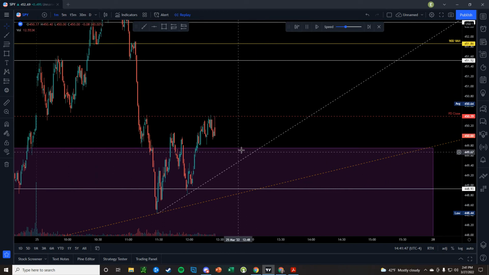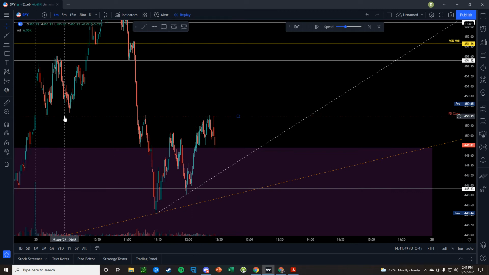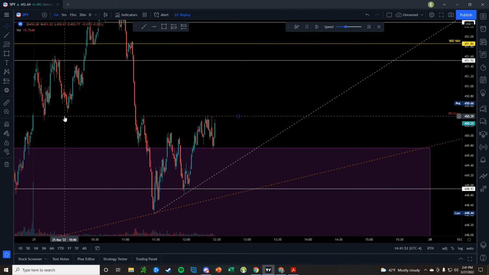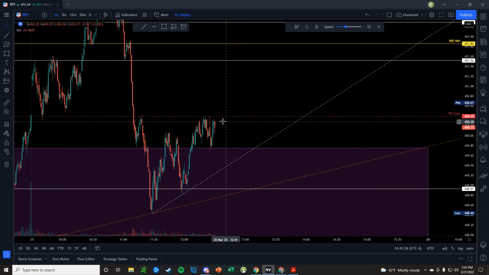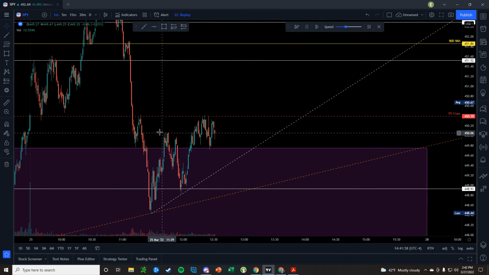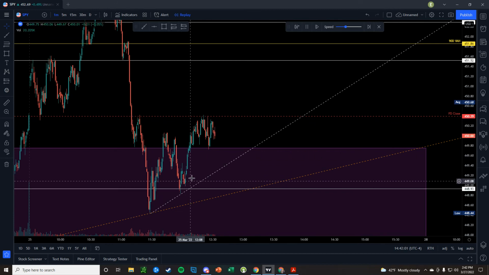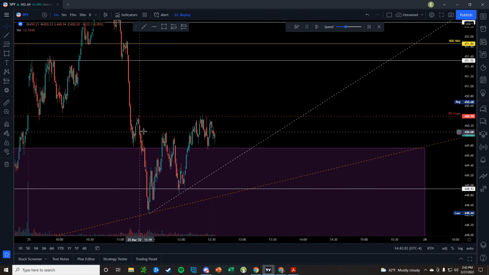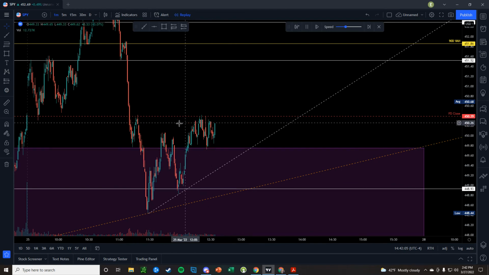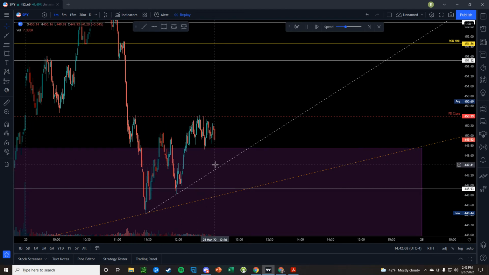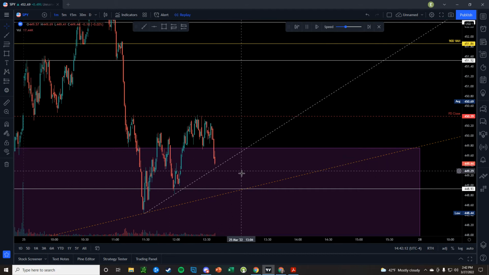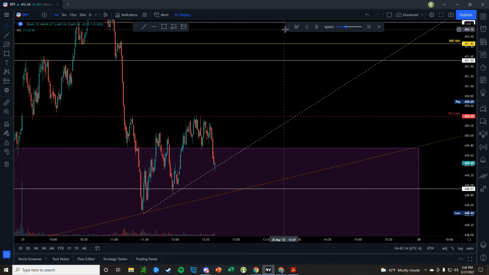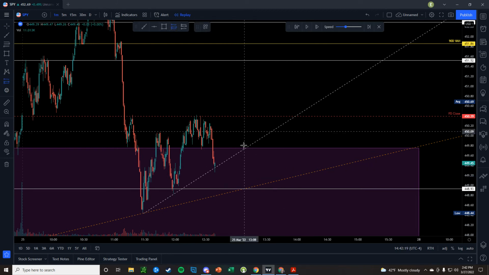Now, with the break of the bracket, there's still some good potential for our upward movement here. Of course, we still need to pay attention, make sure that any of our structure stays the same. But one big thing that we should notice is that this structure is holding. We're bracketing above the top of our daily bracket. All right, we're getting a test back into it. And, oh, that is some pretty good news right there.